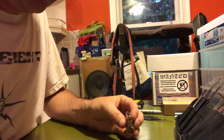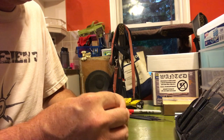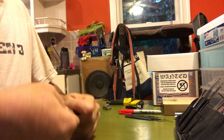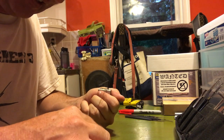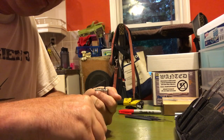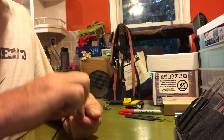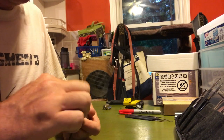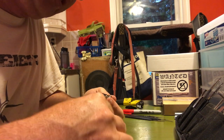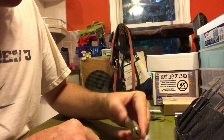Oh gosh, this might have been a bad way to do it guys. I think I'm going to be contacting Geo, seeing if he's got a picture of these, because the way they just dumped out was not how I was expecting them to dump out. When this bit comes off there is actually another piece of metal in there before you get to the spring.